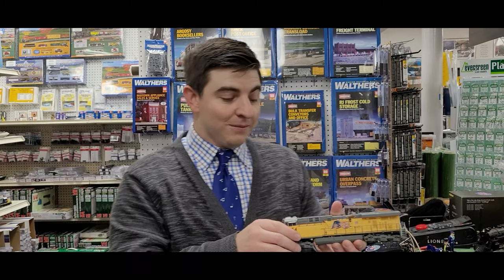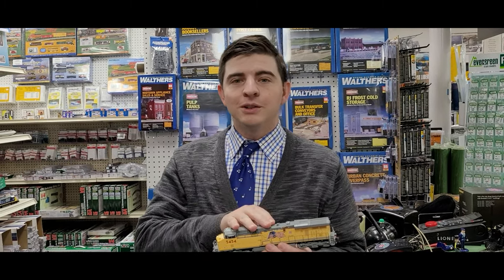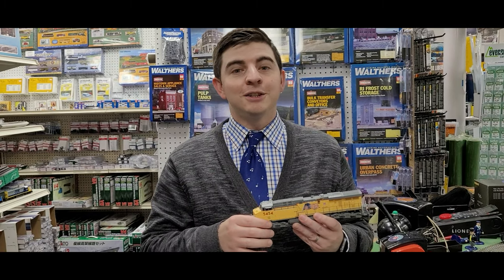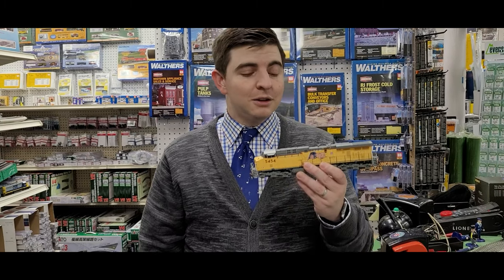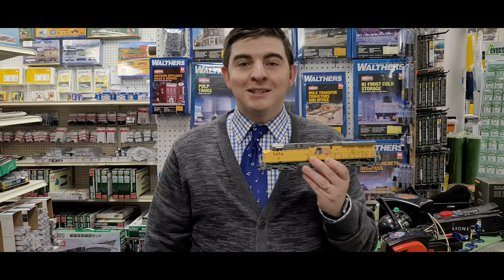This thing is great. So if you want these diesel locomotives, we actually have a bunch more coming into our store. This is the only two we had available to show you today. But these diesel locomotives sell for $320, but we're selling them here for $280. And these have all the great features that you would expect out of an Athearn diesel locomotive. And hey, time to test them out and see what they sound like.